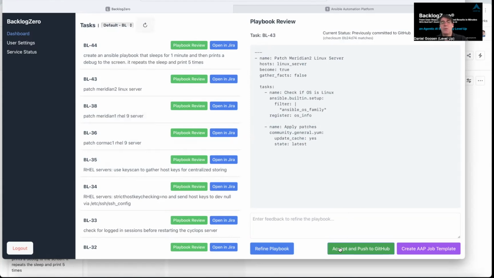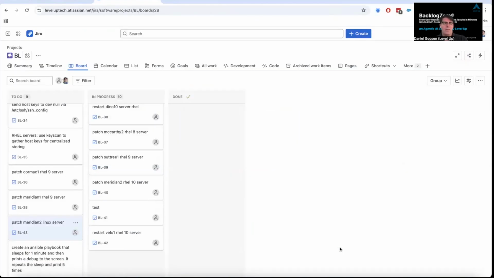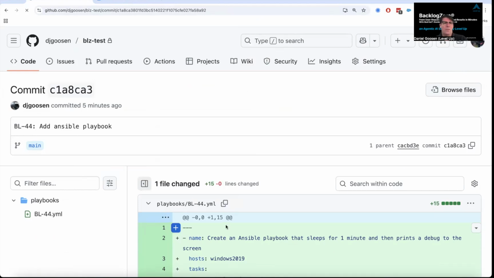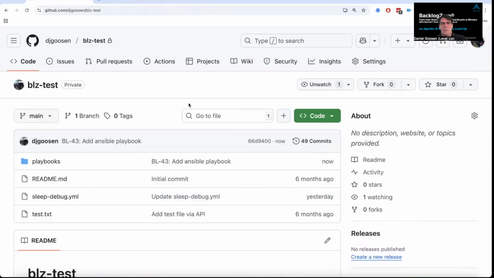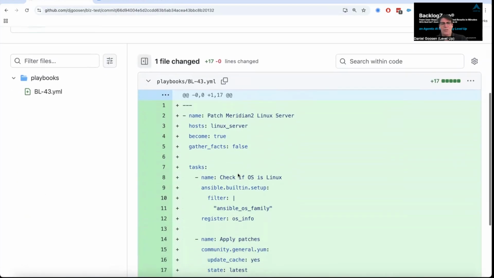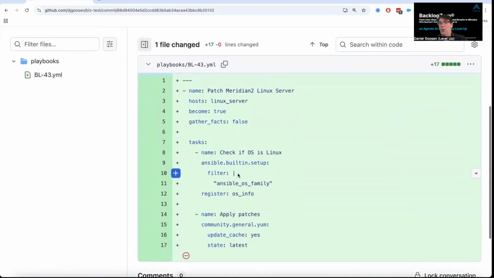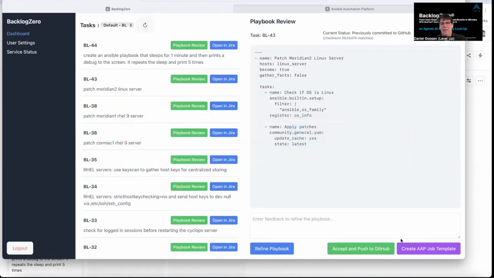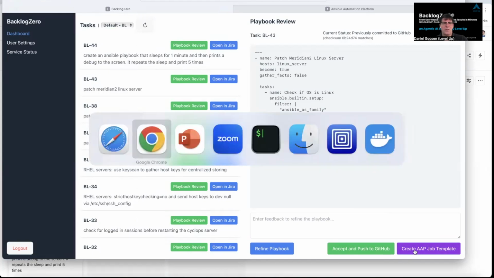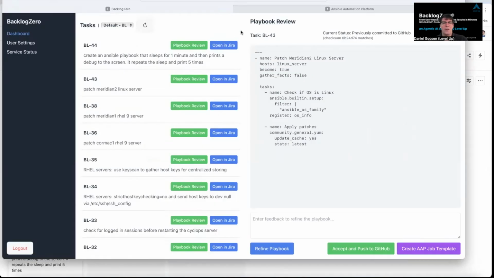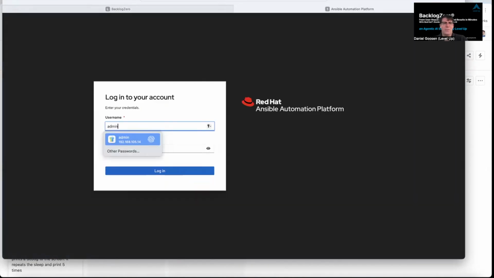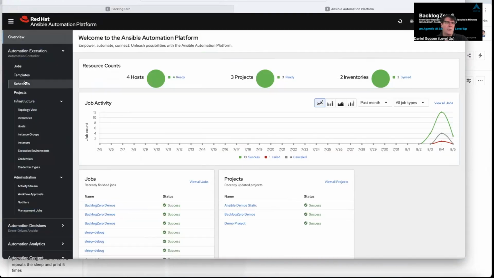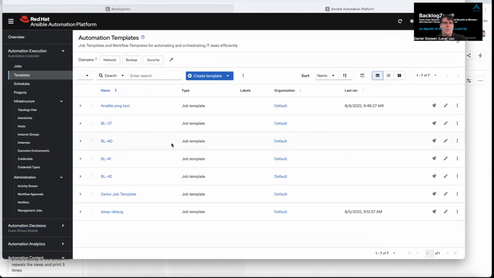And then we'll take a look and see what GitHub has for us over there. So it looks like it just now did that push. And it did go ahead and put the exact playbook in that we wanted it to. And now if we like that in general, we can go ahead and push this into AAP as well. So I'll go ahead and show you a before and after of AAP and make sure that I'm fully logged in over here. We'll take a look at the default state with the templates that we have.